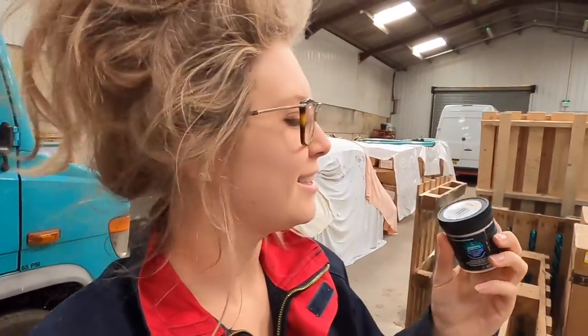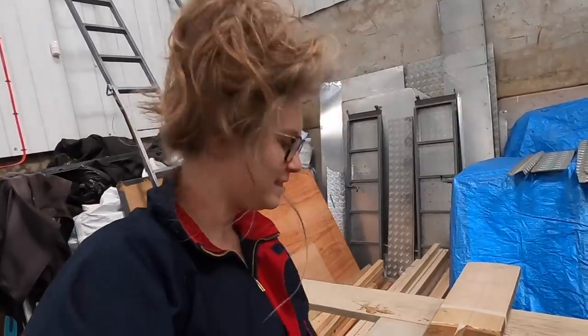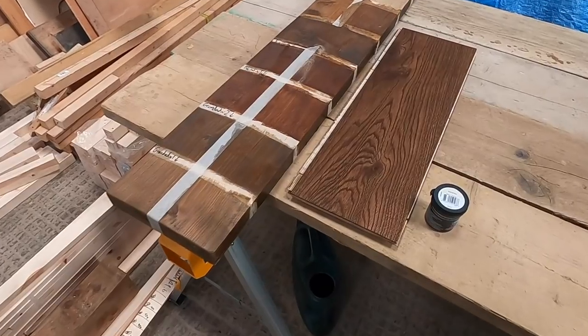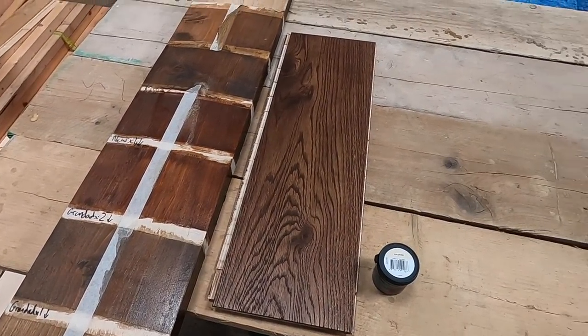I'm excited today because we've made a choice on the paint. So we're gonna do some test staining and painting and try and make sure that this is the one that we want. Now, we've done a bit before, so we've got some random stains going on, and this is our flooring. So hopefully this will complement. Who knows? Max doesn't care. He's just like, paint the damn thing. But I want it to be nice.